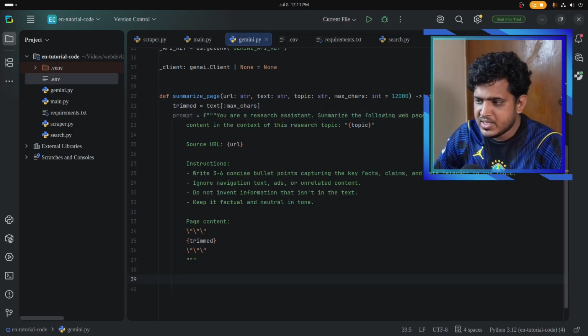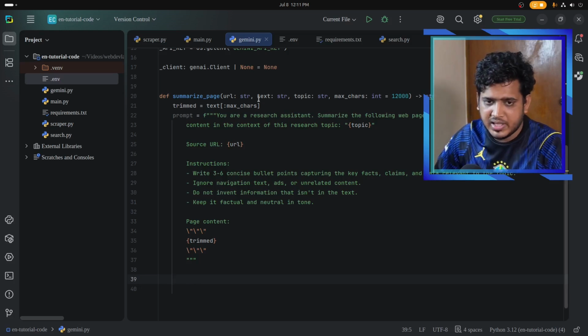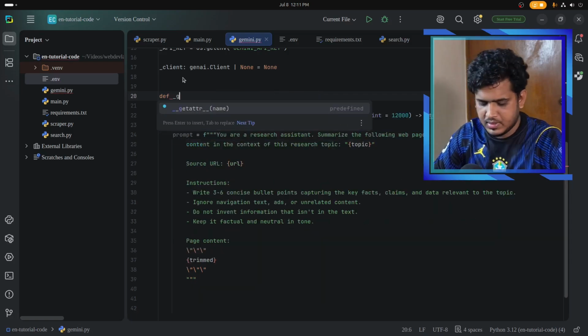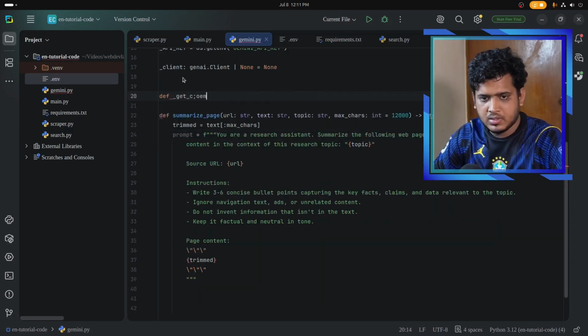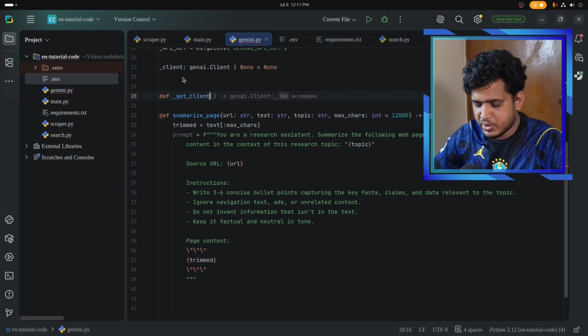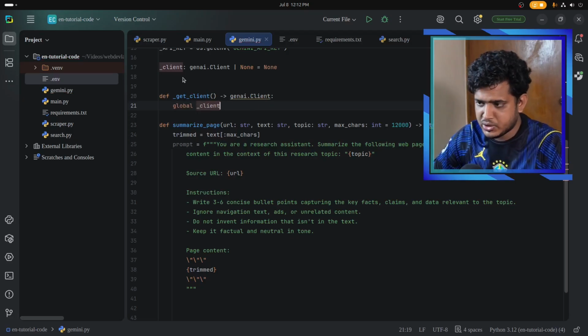Now I am going to lazily create and cache the Gemini developer API client. For that, I am going to create a new function, that is _get_client, and in return it will give me the Gemini client, and let's set a global client variable, _client.